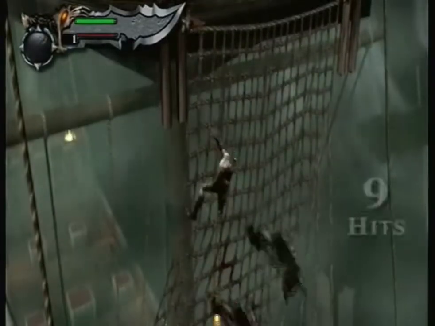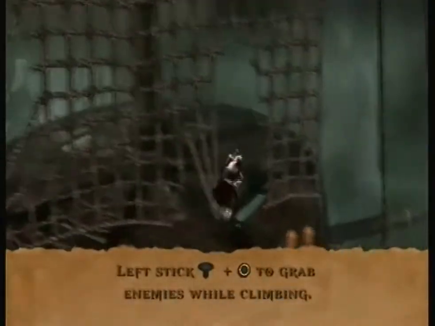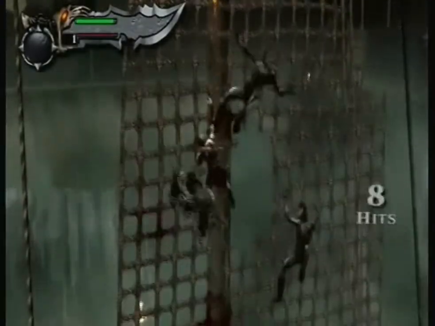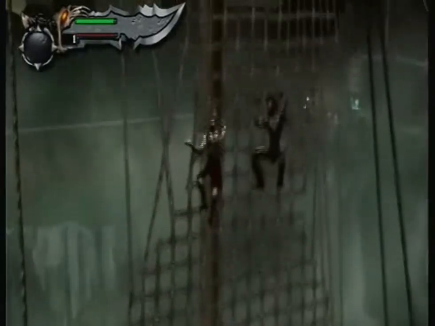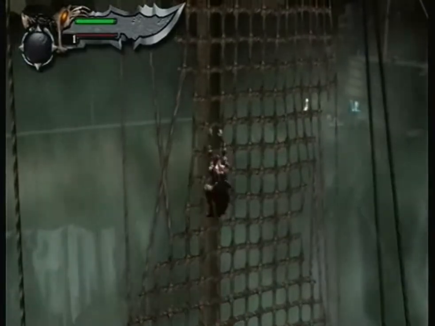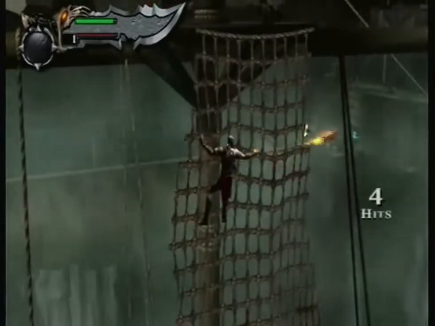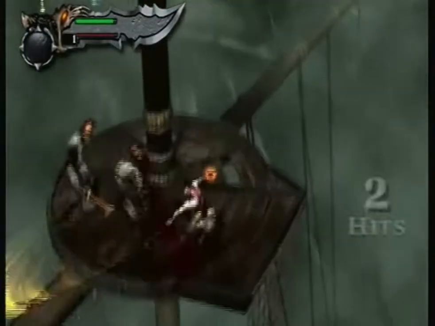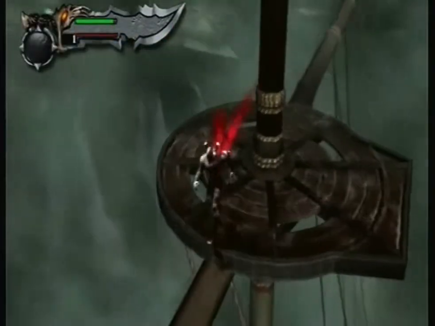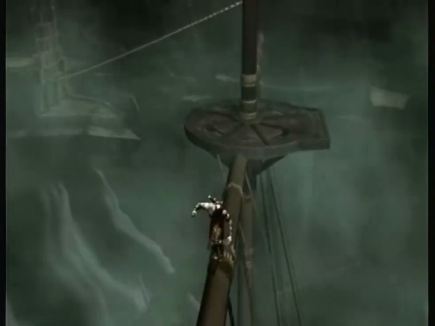Come on. Leave me alone. Whoa, how did I go through that? I wish you could aim diagonally, but you can't. I want to say there's something out here. I dare say there is. It's like a treasure chest of some sort.